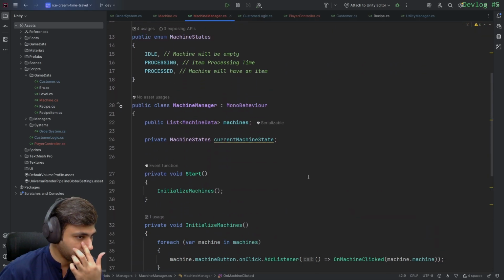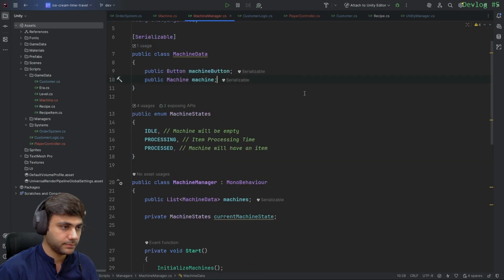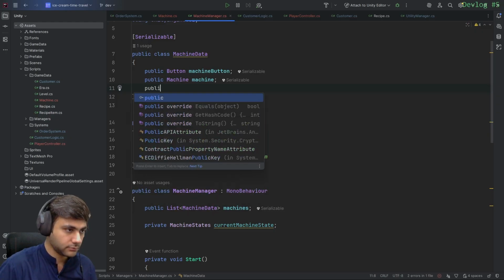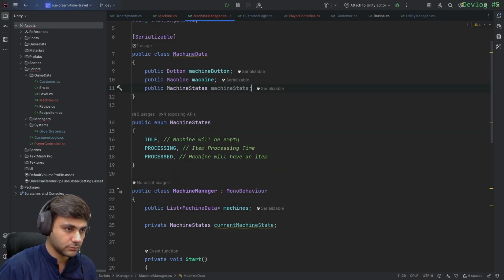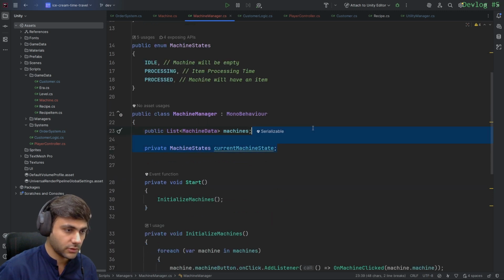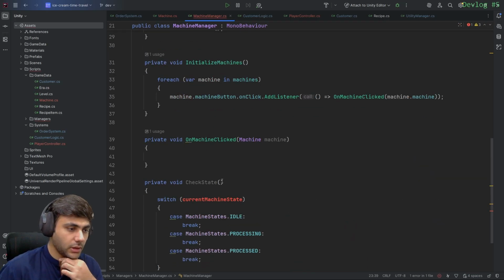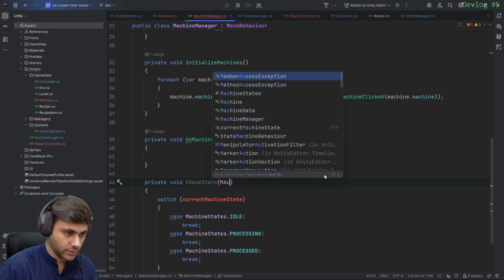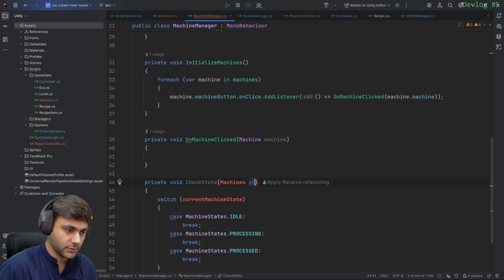So every machine should have its state over here. And we will pass state.